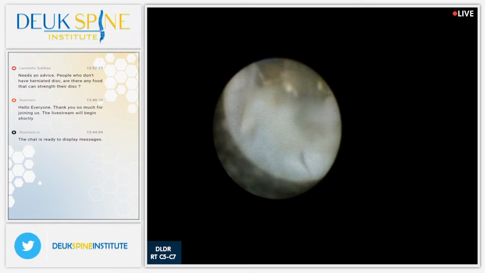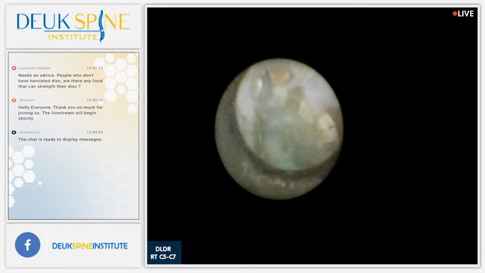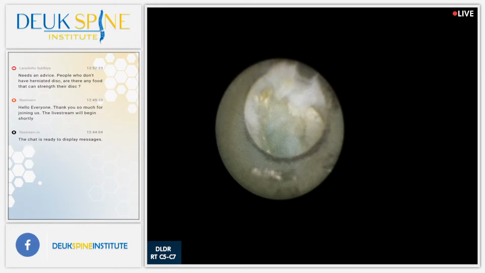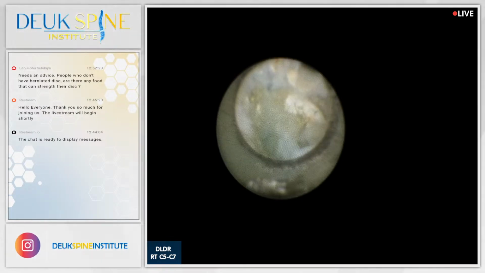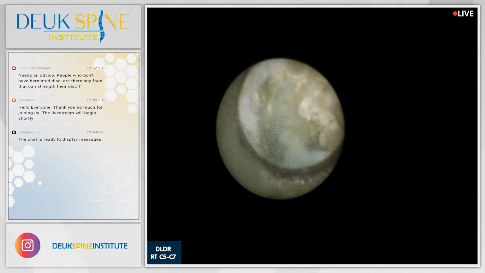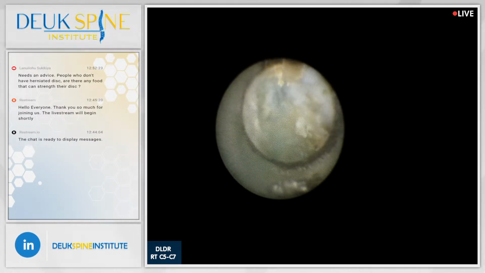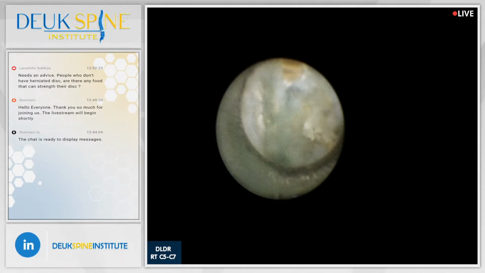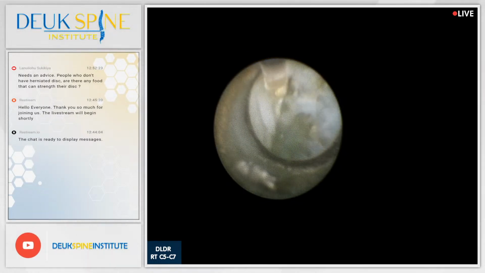The goal of surgery is to fix the disc in such a way that it eliminates symptoms for the patient, to make the patient's quality of life better. Our goal is to get rid of pain in the neck, headaches, arm symptoms, so that the patient can actually go back to doing normal things that they want to do. That is why we do what we do, okay?